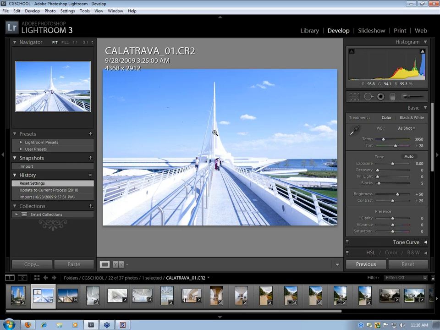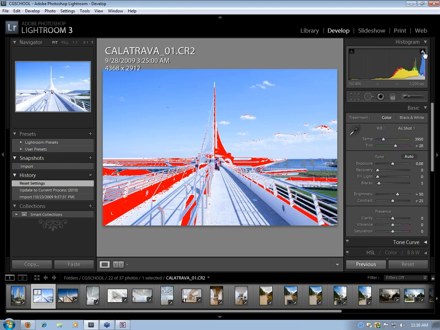And then we also realize that the exposure is pretty much overexposed. If you look over here at the histogram, you see this big blue spike. And if I go up to what's being clipped, well, that's bad news if we shot this in JPEG, because we would be stuck with that clipped image.